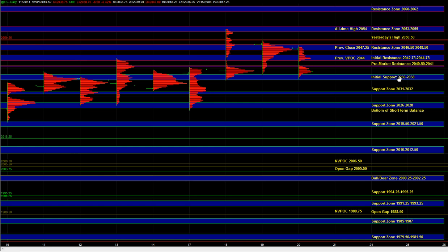On the downside, if we break 36.38, then that could lead to continued liquidation down to the bottom of the balance that we broke out from. So in the event that we break down below 36.38, even though we have some short-term support at 31.32, this could just be a short-term rotation, and then the market heads down to the 26 to 28 area. And this is a spot where buyers can still defend on first test, but after that, the next area is 19.5 to 21.5.